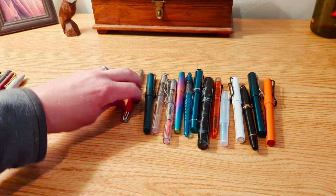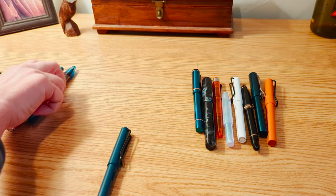Number three: limit your currently inked. You may have seen some pen YouTubers talk about this, but I've seen a couple challenge themselves to only use one pen and one ink for a month, or two pens, or whatever. I think Drew over at Goulet Pens has a three-pens-at-a-time rule — he can only have three pens inked, and if he wants to ink up another one, he has to first clean one of the three. Am I good at keeping my currently inked down to a small number? Not always. I probably have six to eight pens inked up right now.